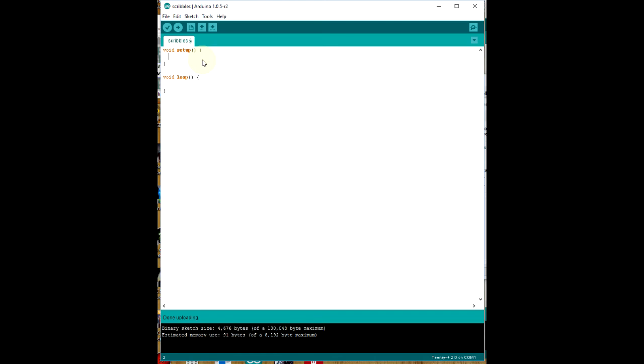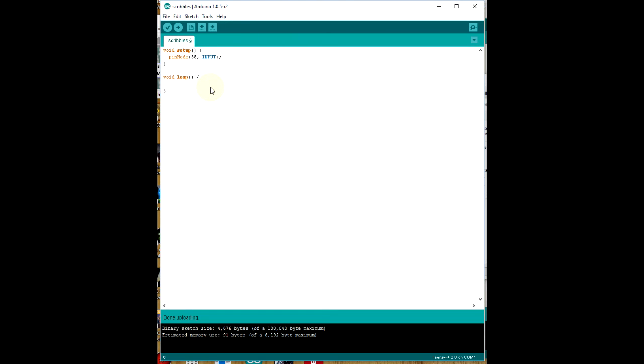So we need to set up our pin again. Of course, you always need to do that. So pin mode, and it turns out that we wired this to pin 38 on the Teensy, our analog. But this time I'm not going to ask for input pull up, I'm just going to ask for input. So that is important. When you do an analog input, don't use input pull up, just use input.